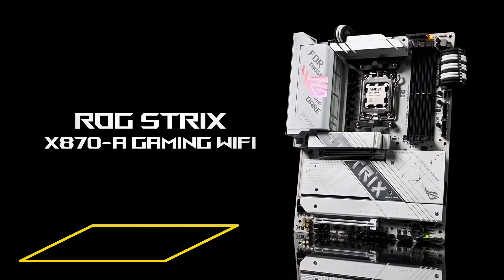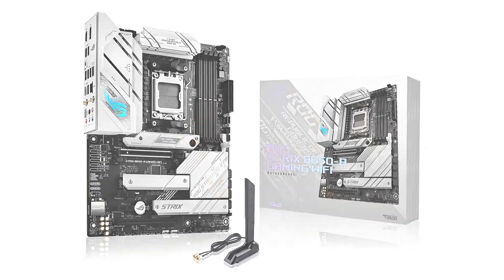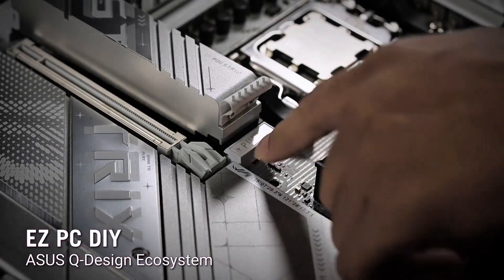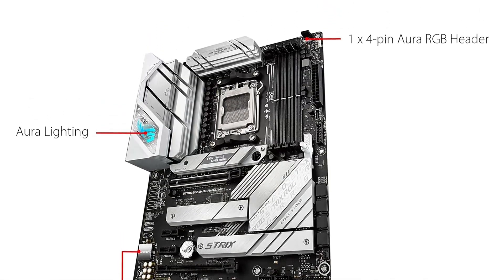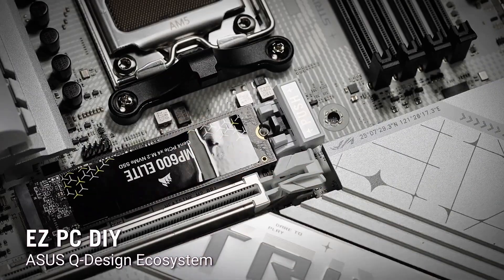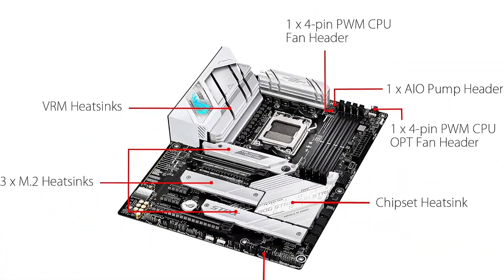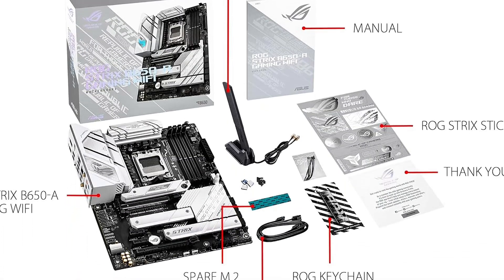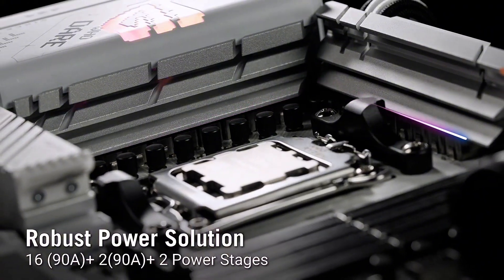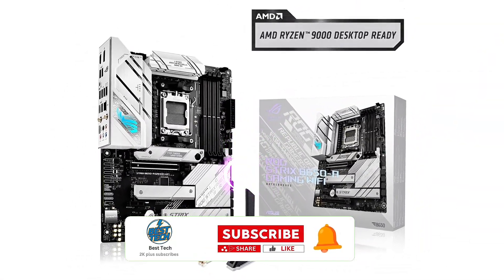Number 5. If you're building a powerful Ryzen 7000 gaming rig, the Asus ROG Strix B650-A Gaming Wi-Fi 6E is a motherboard that means business. This beast features a 12+2 power stage design, ensuring stable overclocking and efficient power delivery for high-performance gaming. With DDR5 memory support and PCIe 4.0 expansion slots, it's built for next-gen speed, and you also get M.2 slots allowing ultra-fast storage setups to eliminate load times.